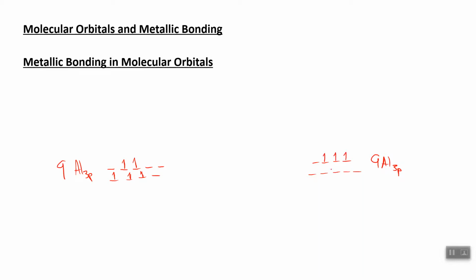I'm going to use, let's see, we'll have 5 electrons in each one of these sides. Aluminum has a bunch of 3p orbitals. Some of them are going to be empty, and some of them are going to have an electron in them. We're just choosing at random what we get here. When these combine, what happens with metals is that we have 9 and 9, so we're going to end up with 9 orbitals in the middle here: 1, 2, 3, 4. And we're going to end up with 9 up here.